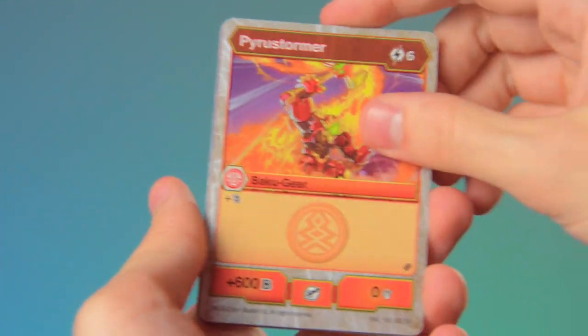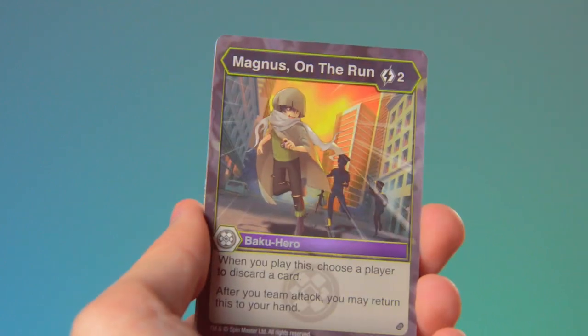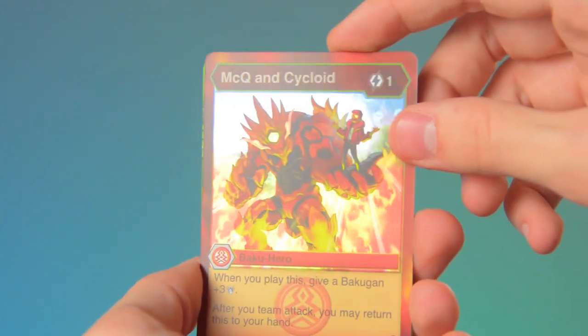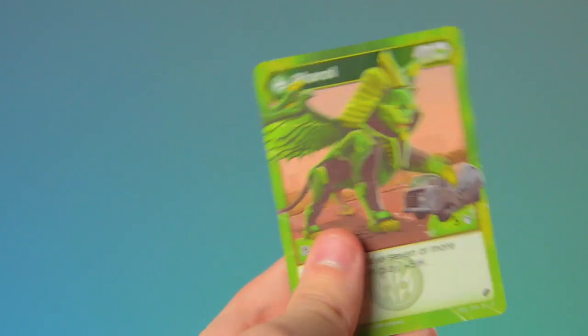Next pack, crack. Pyru Stormer, Mikyu Cycloid, Magnus Run, Back Back, Obscure Evade, Dark Thing, Howling Shell Bomb, Merciless Brawler, and Hex Mikyu and Cycloid with Ventus Feral as the epic character card.